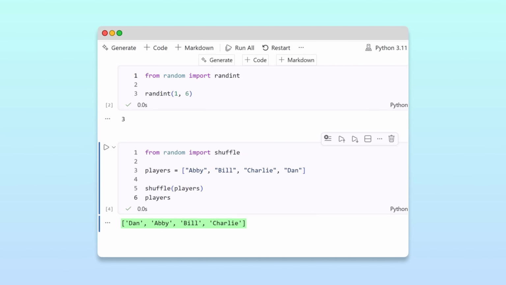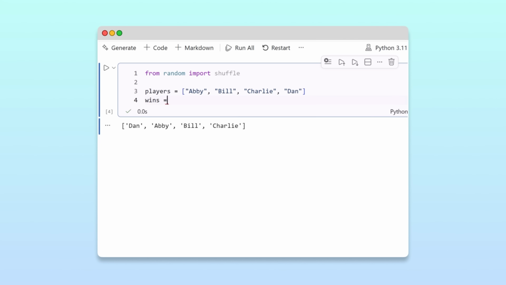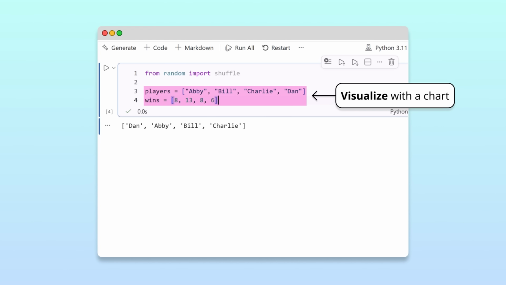So we got the job done, but finding the right tool took a lot of manual digging. And that's despite being able to guess that the tool we needed was in the random module. We won't always be that lucky. For example, in our dice game, let's say we want to visualize the number of wins each player has using a chart.